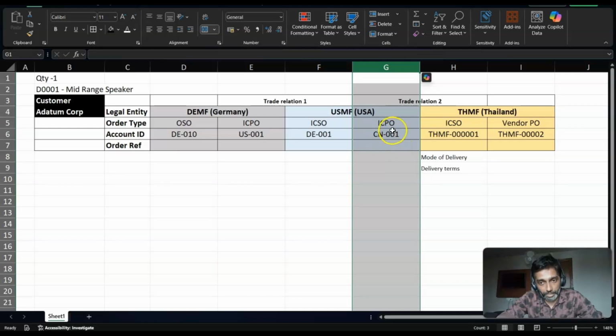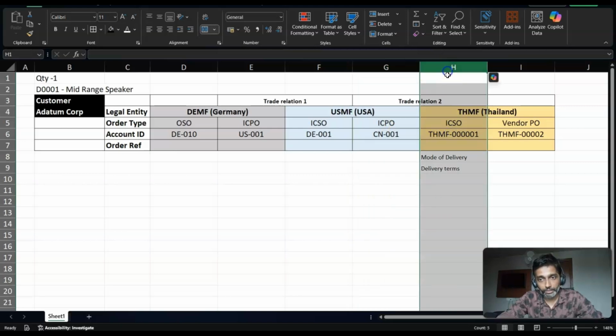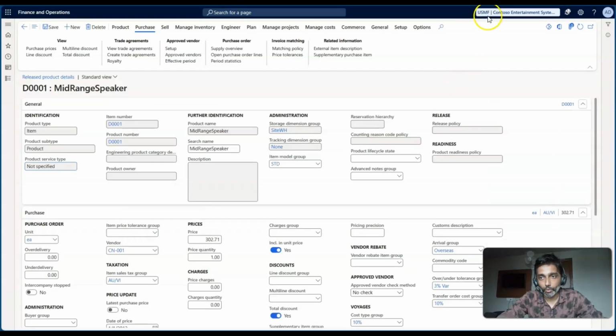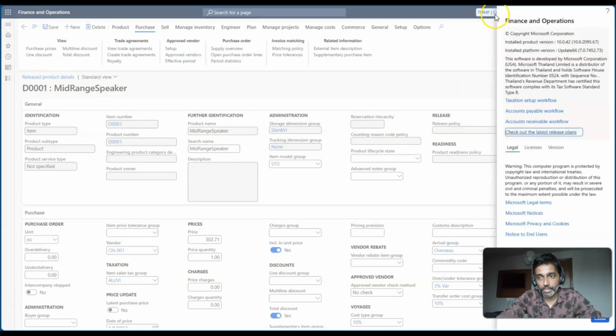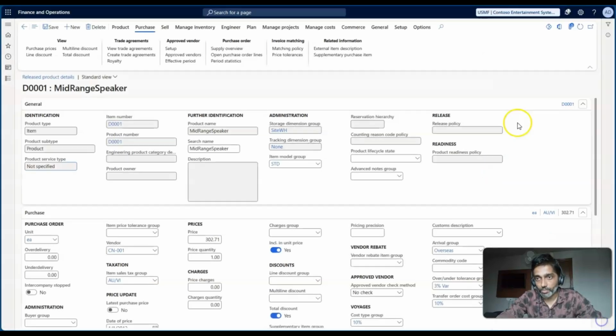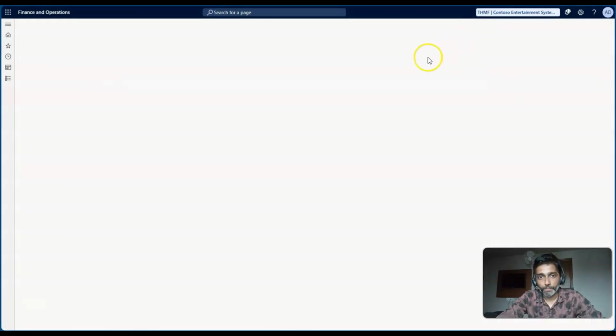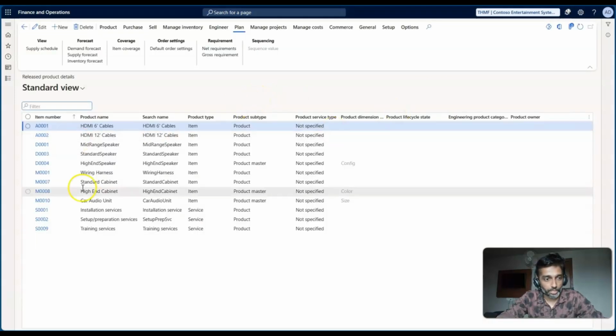And if there is a fulfillment required by CN-001, that is primarily done through Thailand. That's why we have established the trading relationship. So let's go to THMF. I'll change the legal entity. So this is fine. Now we have changed the legal entity to THMF.